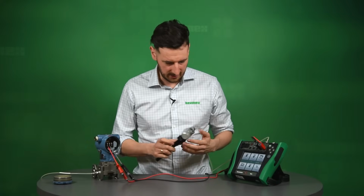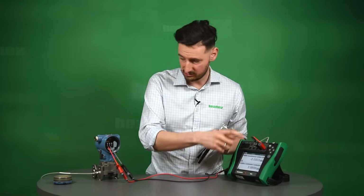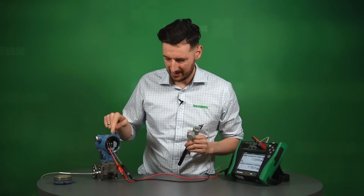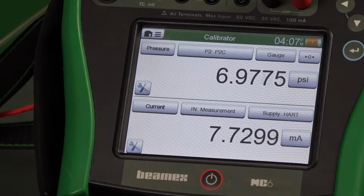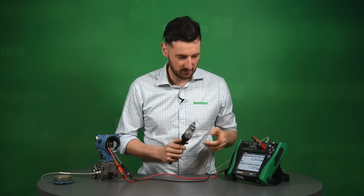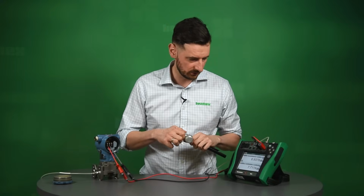The only thing to mention here is if we go to calibrator and check our connections, we can test that very easily just by pressurizing the system and see if we're going to have the milliamps response, direct linear response from the transmitter. And it looks as if we've got a milliamps response directly to our applied pressure, so it looks like we're good to go.